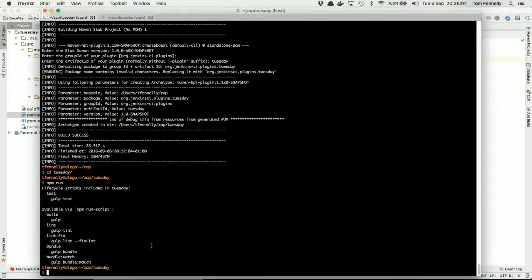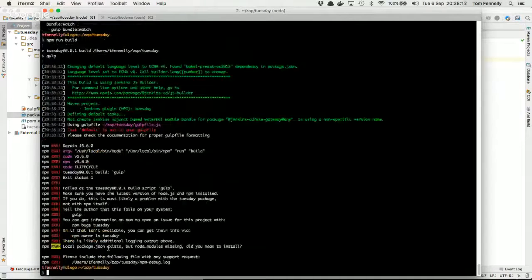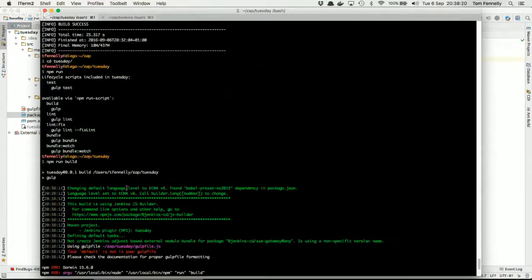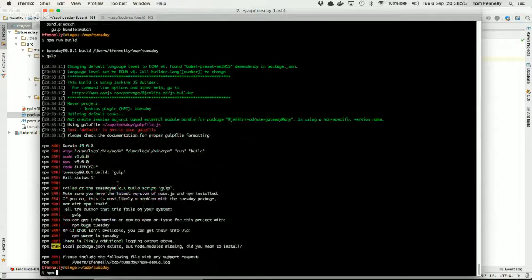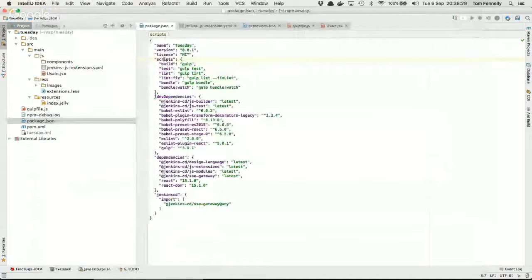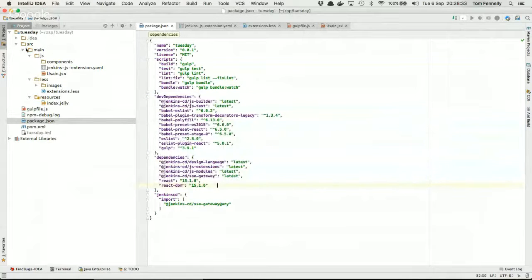Okay, so let's run build, and you'll see what it outputs. So this is not running the Maven. Sorry, you need to install. I forgot that. So the first thing you need to do before you build anything in Node land, in any type of Node project, is run a command called npm install. What it does is go and get all of these dependencies that are defined in your package.json. Now, if I run that now, it could take a few minutes.